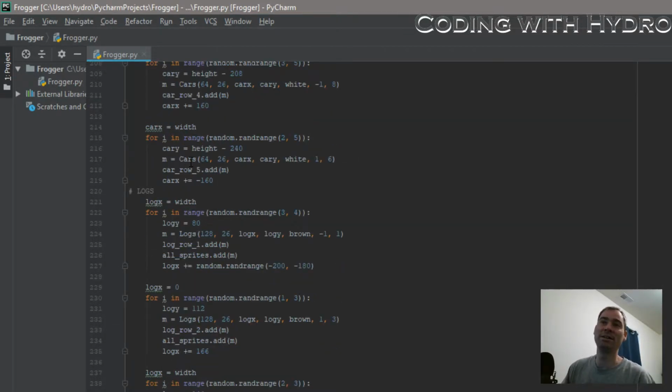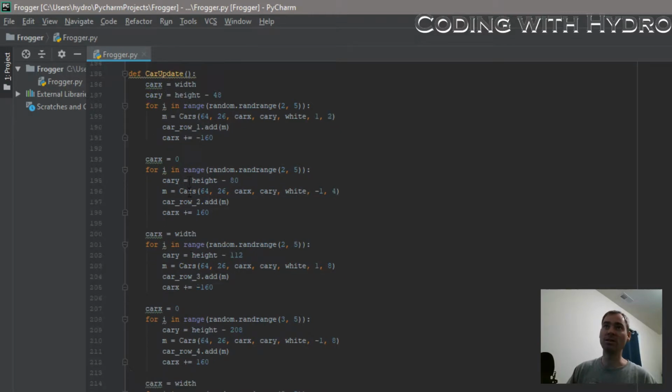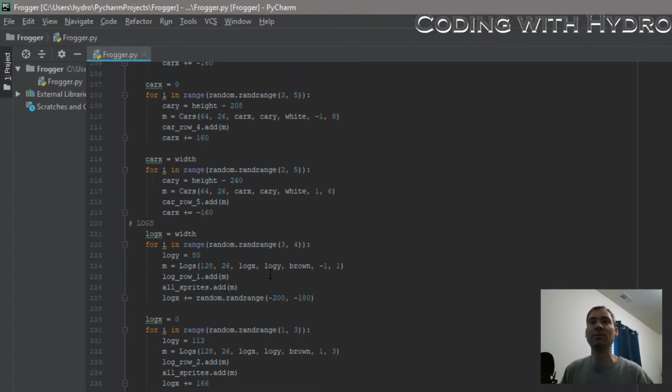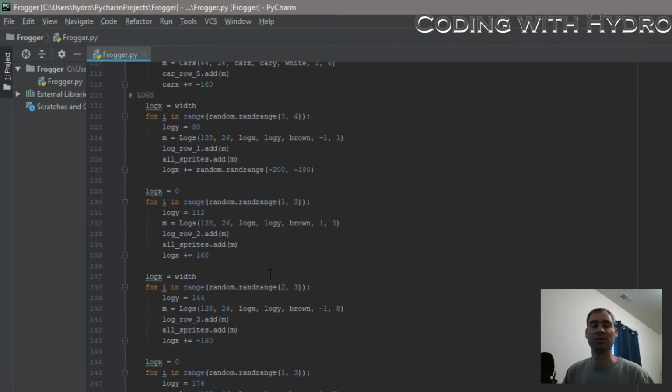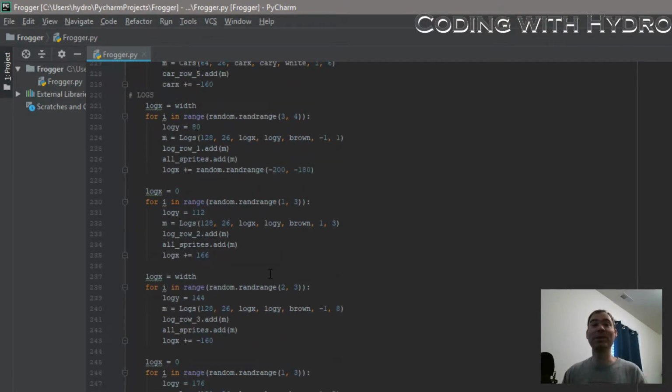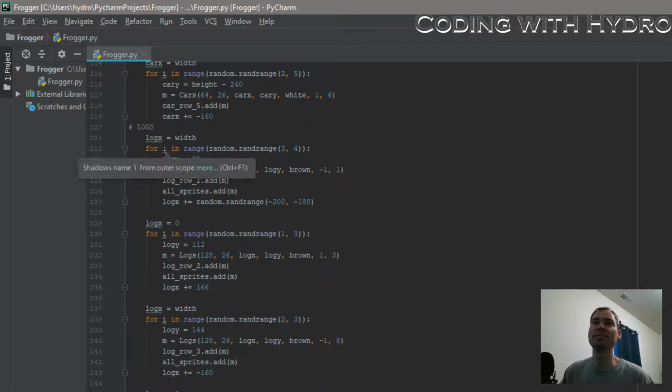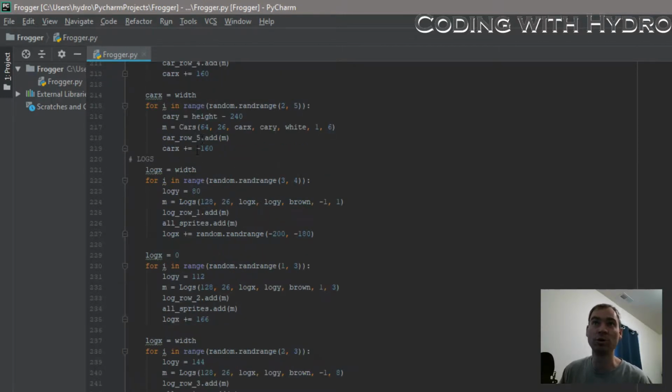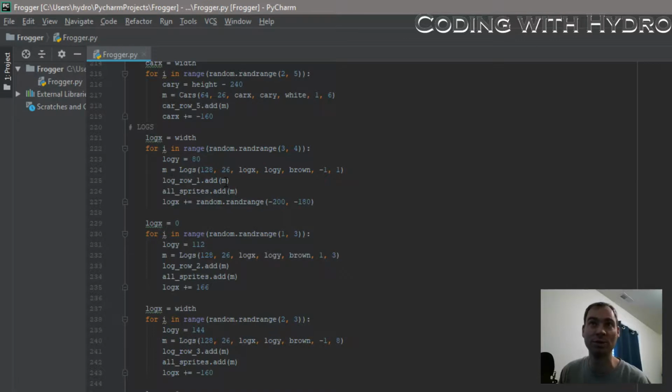So now, down here, it's the logs. Logs get added with the car update too, because why do just the cars and then make one just for the logs? There would be reasons to do that, but for now, I don't have any reason to do it. If I want new cars, I'm also going to want new logs. So I just put them all in the same function. The logs are the same deal as the car, except instead of adding them into our car rows, we're just adding them into a log row.